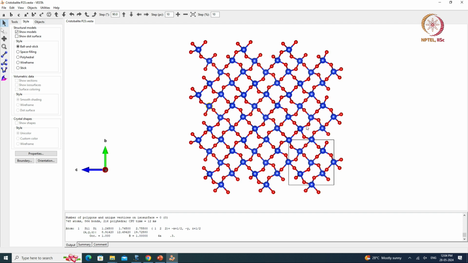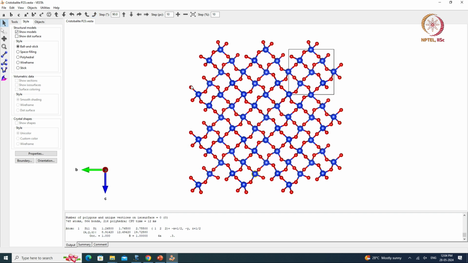Okay. So, there is no fourfold axis of symmetry, but if I rotate it by 180 degrees, I again get back the same sort of tetrahedra. So, these are the units that I am seeing, right. For example, this one. The unit cell has shifted, but I am seeing the same sort of patterns again. So, it is the same crystal, it can be translated a bit here and there depending on which point I use to rotate, but that is okay. This is exactly the same crystal that I started with. So, there is twofold axis of symmetry here.